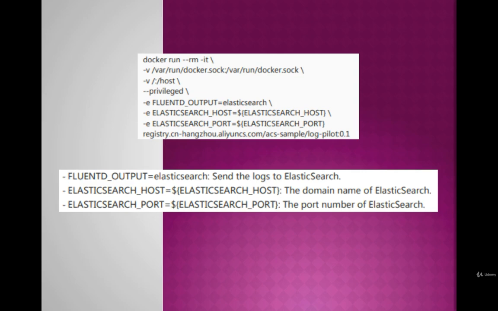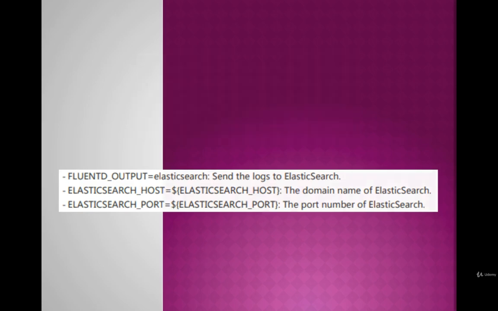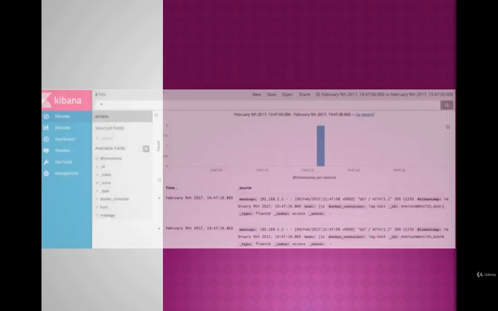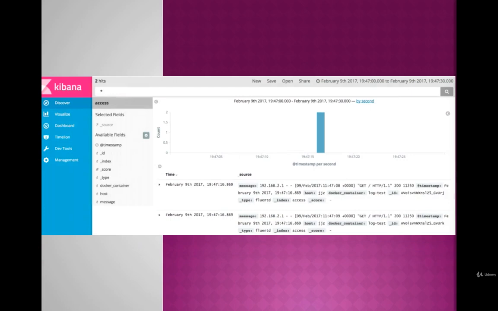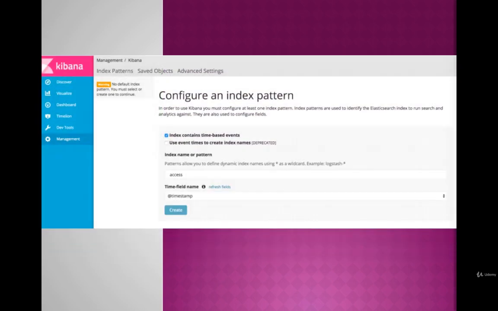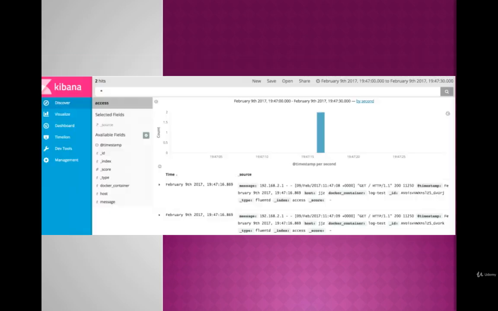Otherwise use xxx in the label aliyun.logs.xxx as the index. Now in the previous example about Tomcat, the label aliyun.logs.tags is not used. So access and Catalina are used, and they are used by default as the index. So first create the index access, as you can see on the screen right now. Now after the index is created, you can view the logs which you see here.